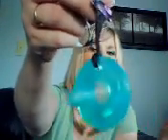I got two of them. The first one I got was for the Soothy because my daughter received this when she was in the hospital. They do have a few pacifier clips out on the market for the Soothy but they're very bulky. I like this because it's very simple, and she has a ribbon at the end that just loops through the little holes. She has sewn this all the way through so that you are going to have a very durable pacifier clip.